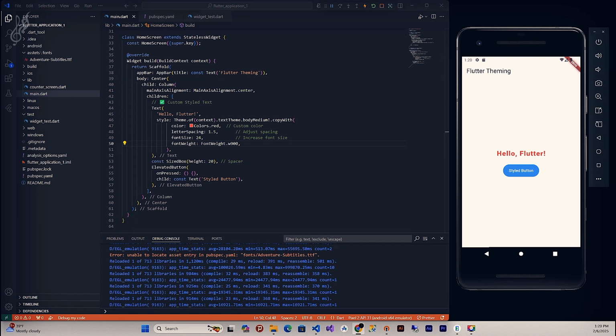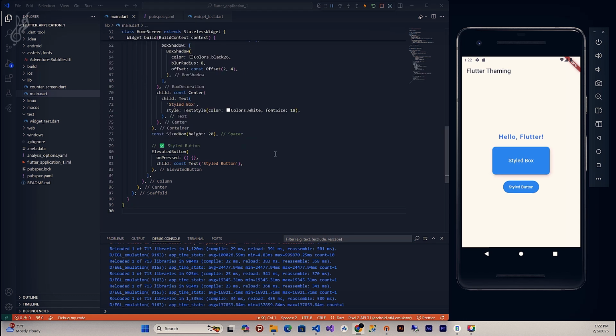If you want to style containers with box decoration, you can use specific containers to define the box decoration and customize the design for that. In this example, styling containers with box decorations.